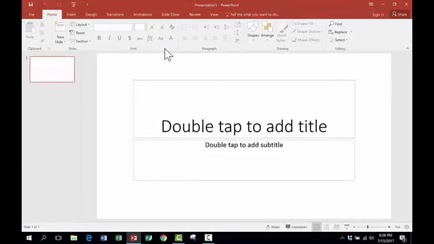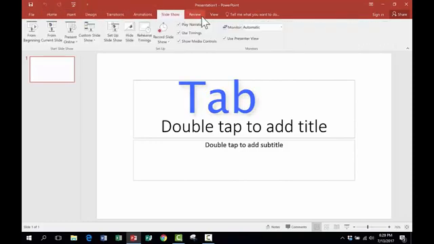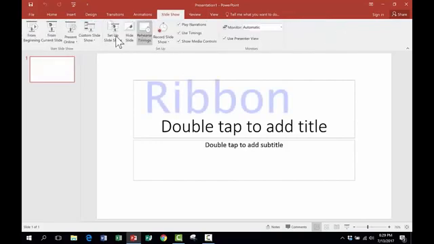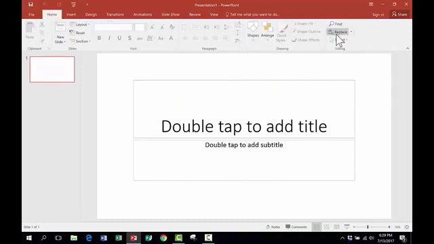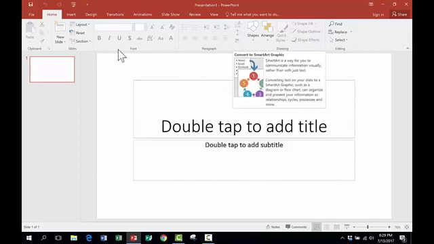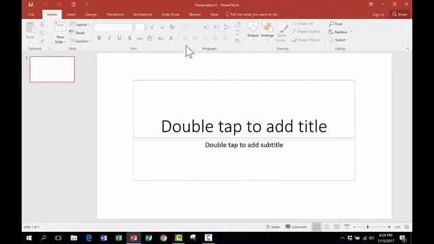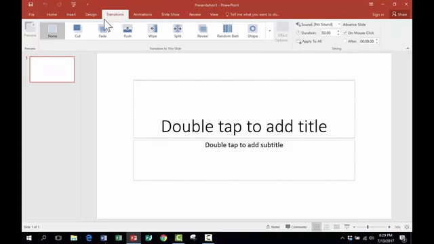That opens up PowerPoint, and let's take a minute to talk about the layout that we have to work with here. There's some terminology that you'll need to know. First, we have tabs. Across the top, each of these is a tab. When you click on a tab, it gives you a series of tools on something they call the ribbon. So I click the Home tab, it gives me the Home ribbon, and I get a whole bunch of tools. These tools are organized and grouped together in groups. So we have a slides group, a clipboard group, a font group, a paragraph group. If I click on the Design tab, I get a themes group, a variants group, and a customize group, and so forth. It's important to know that terminology.